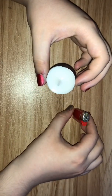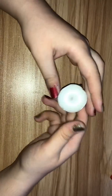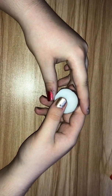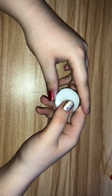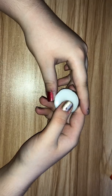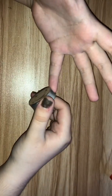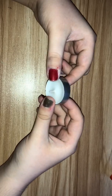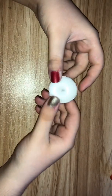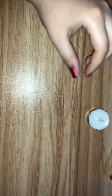Also, a lot of people I see cleanse their decks before working with them or after working with them. It doesn't matter, because basically cleansing your deck just means you're resetting it to zero. It's like cleaning your browser history. It doesn't do anything. Your cards cannot pick up bad energy. All they can do is pick up your own energy, and their own energy will be there. So yeah, let's get to the cards.